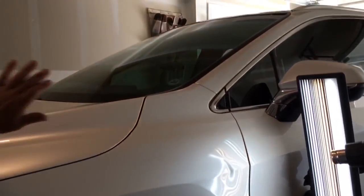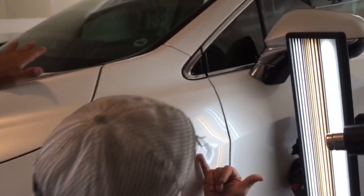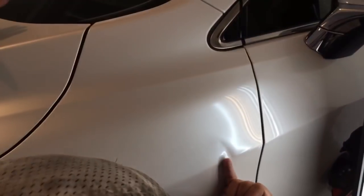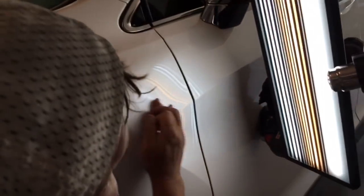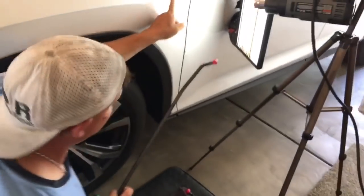So here, let's analyze this dent. Basically what it was, a full-on door opening into it. It looks like if you get down here, there's even a little bit down into this brace. I've gained some access, taken out these clips. But the severity that we see is mostly in this brow. Obviously we gotta recreate this body line, and I don't wanna just get in there with my tool and just start pushing on it right there.